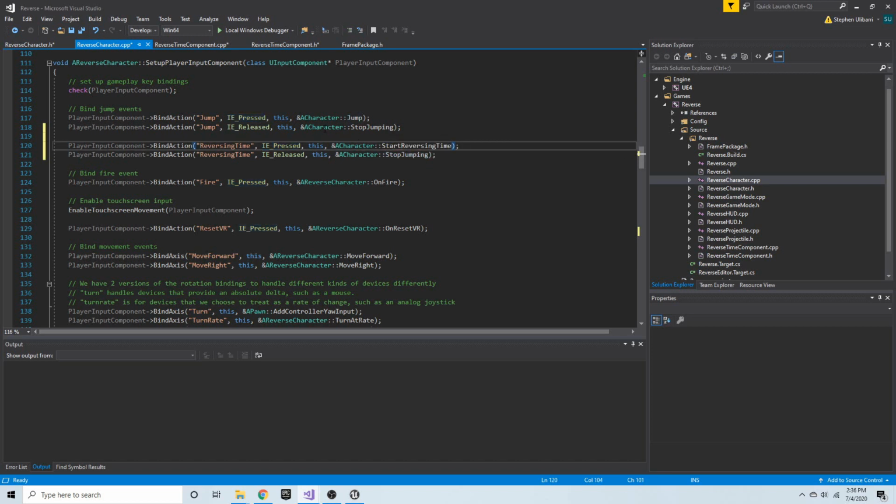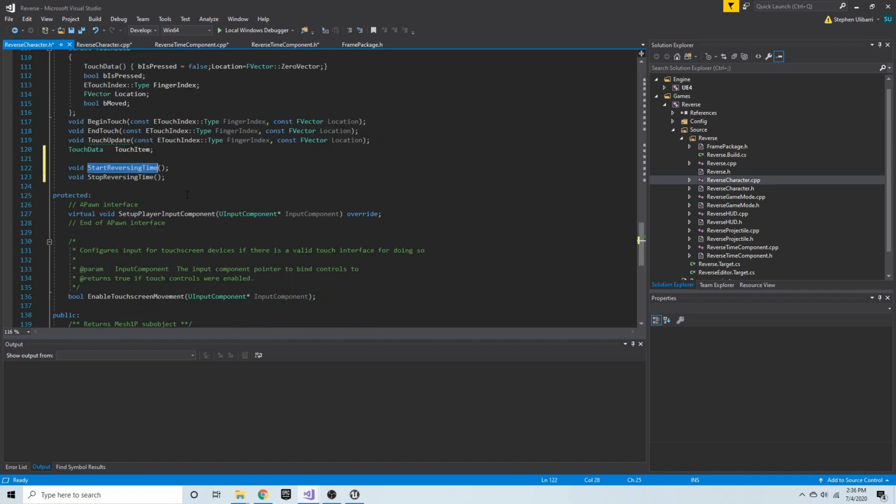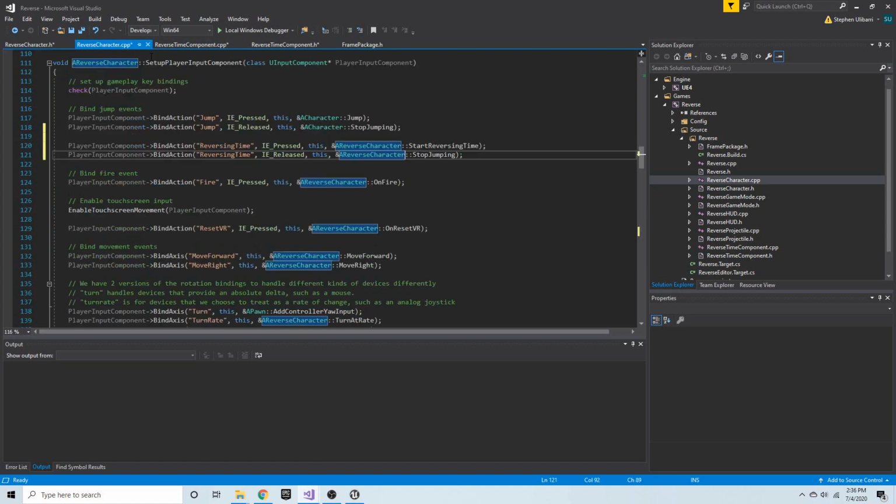So we'll do that, and this isn't an A character function, it's a reverse character function. We'll go ahead and fix that for both of these. And then of course stop reversing time will be called when released. So we know this function will be called when we press and release the right mouse button, but what exactly are we going to do in these functions?